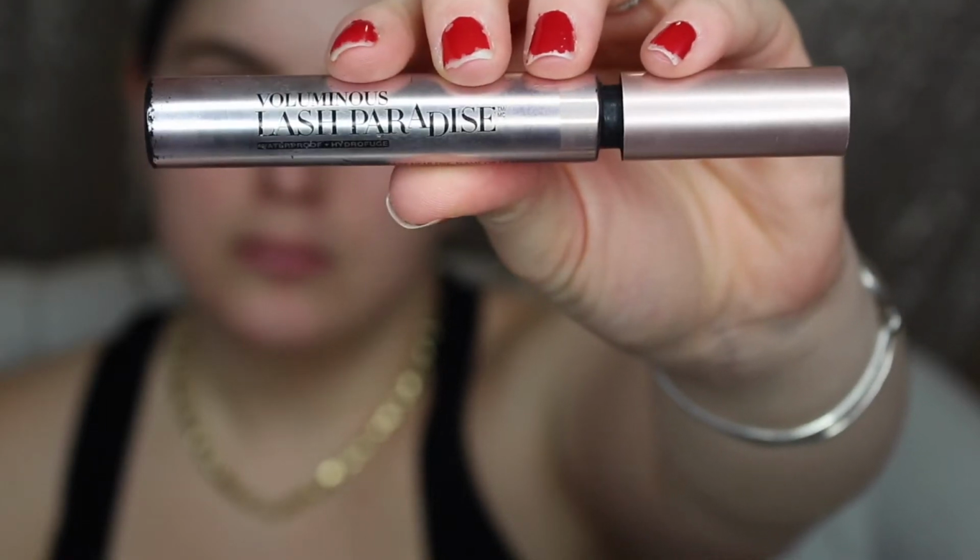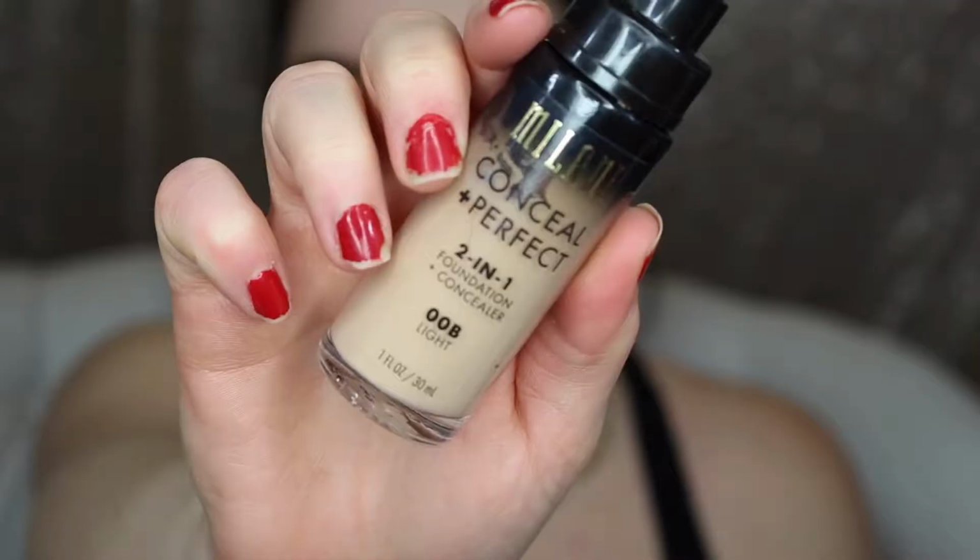Moving on from shadow, I like to apply mascara, and for this I'm going to be using the L'Oreal Lash Paradise mascara, and I really like this because it gives tons of volume. So I layer it on about 5 to 6 times to make sure that it's completely dark, and then once I get that done, I basically just press the wand to the tip of my lashes, and I feel like that helps a lot with the length.